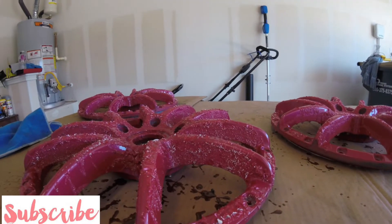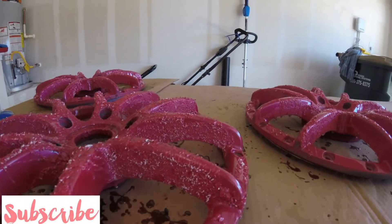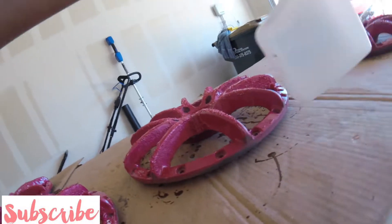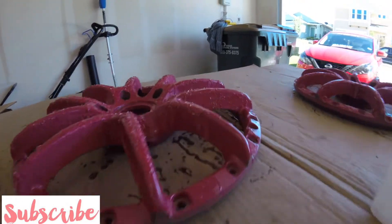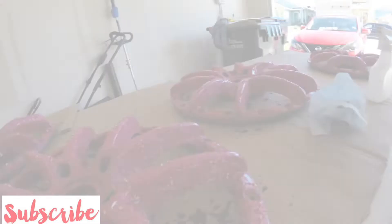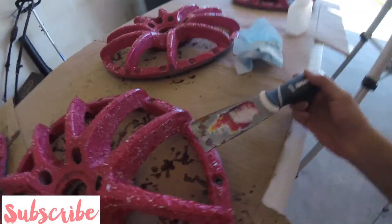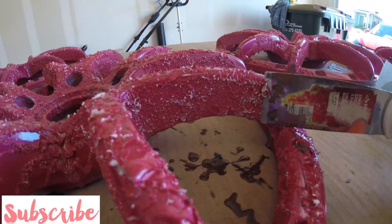Alright guys, it's been about eight minutes and you can already see this paint getting lifted up by the chemical. I ran out — bummer — I'm gonna go buy some more at Home Depot. After you see the paint bubbling or lifting up, what you want to do is grab a chisel of some kind and just go slowly taking the paint away.